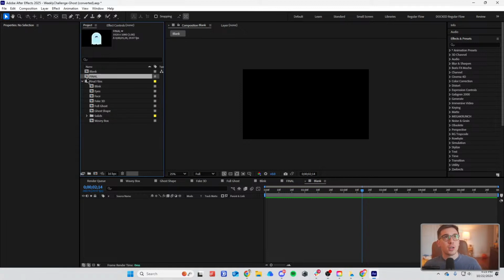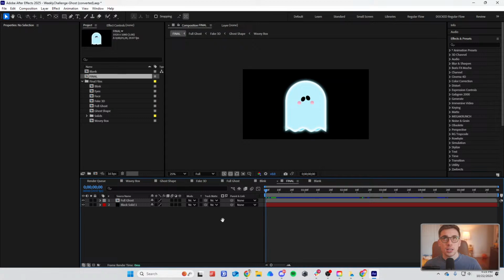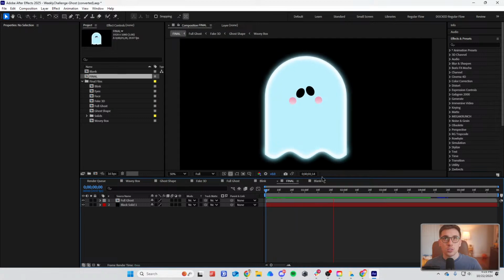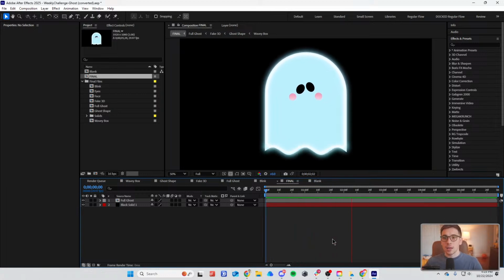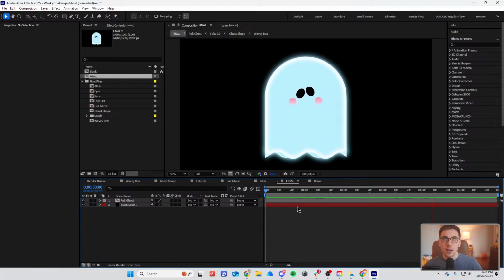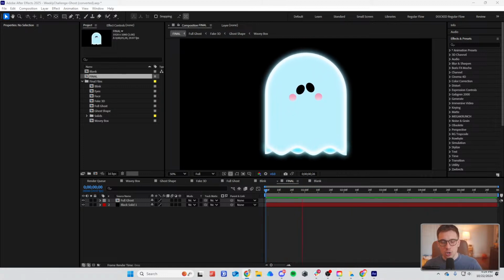But I first want to show you guys where we're going to land. We're going to land here with this floating ghost, and this idea here of it being 3D, but it's kind of fake 3D. And we'll be able to do some cool effects like glow and blinking to make sure that it is as fun and spooky as possible. We might even switch it up, but you should be able to see all of it and be able to make your own little ghost.